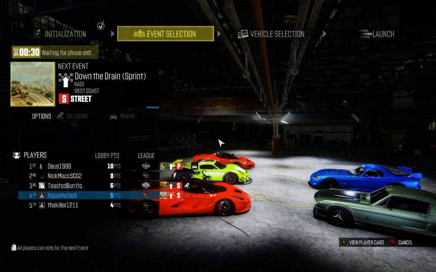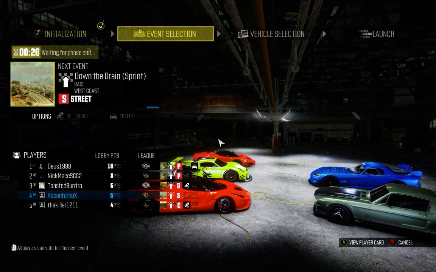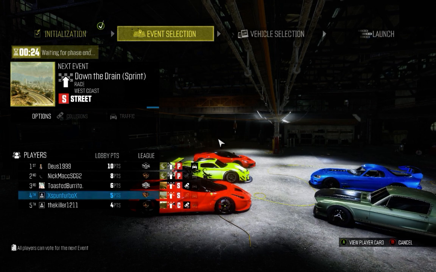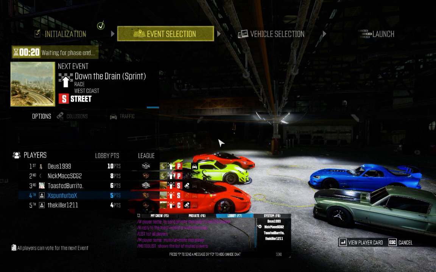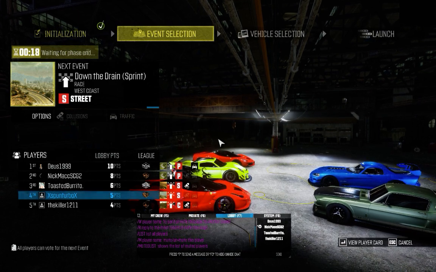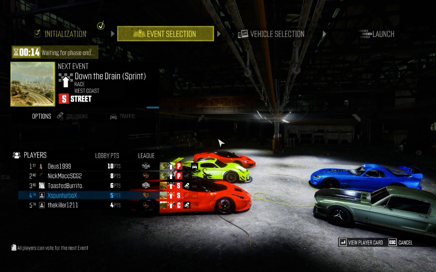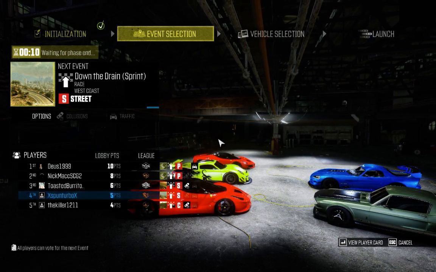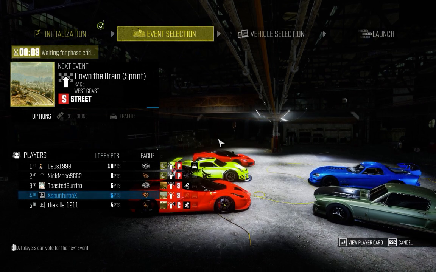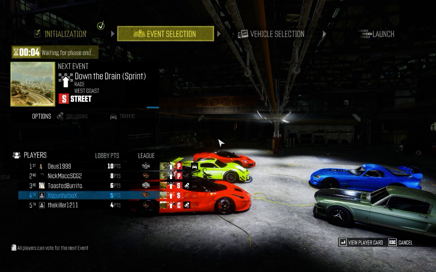Let's do this one. This was my favorite one. Bam. Who chose circuit? No, not me. They didn't. You chose street for some reason. I usually go street. I like driving my Skyline. Well, that's the best street car. So. Unless they choose a Skyline. It's funny how it works though with this game.